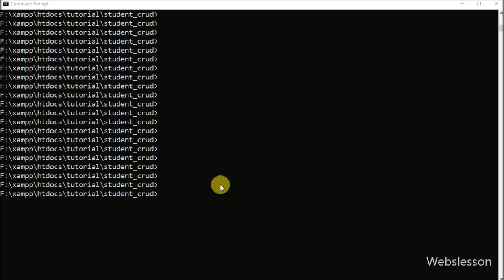Now we want to create the ImportExcelController, so we have gone to the command prompt, in which we have already run the composer command, and here we have run this command.